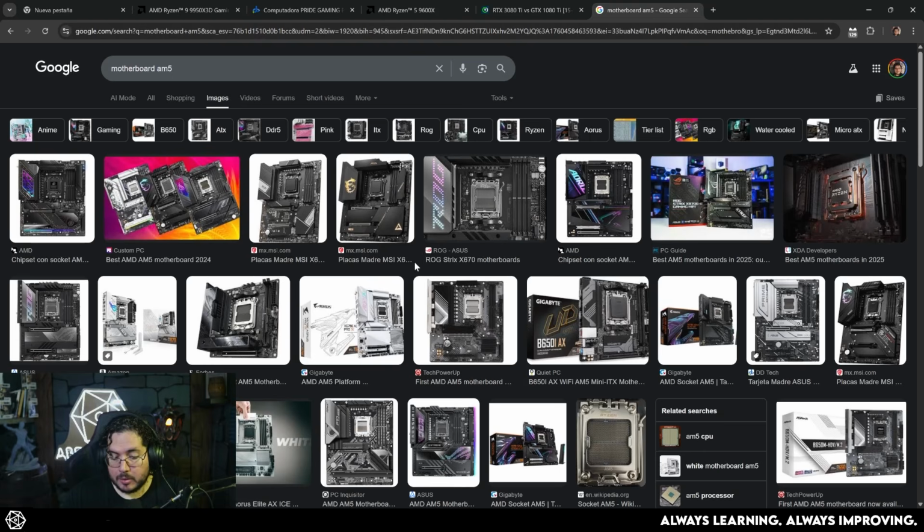But here's a very common thing that people do. They cheap out on their motherboard, and the motherboard is literally the frame that assembles all of the different elements. So the more intense or the more powerful your motherboard is, the better it's going to be to use the resources.